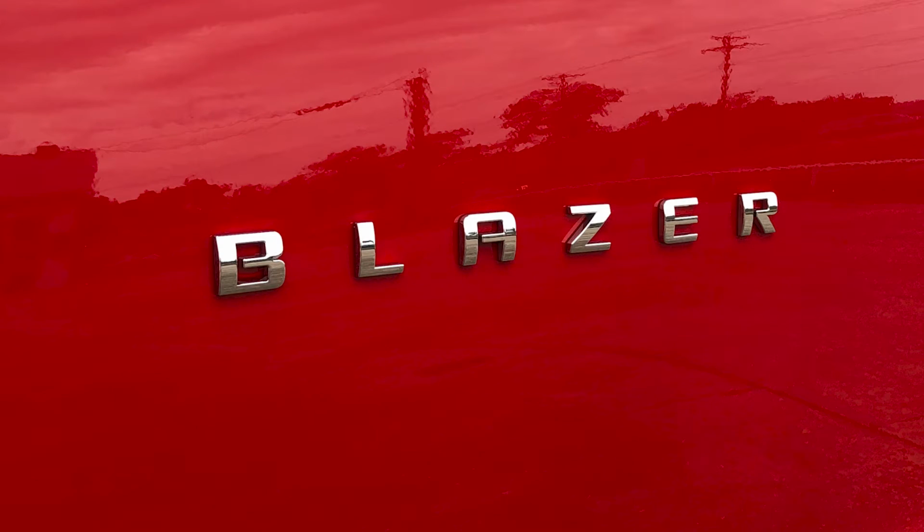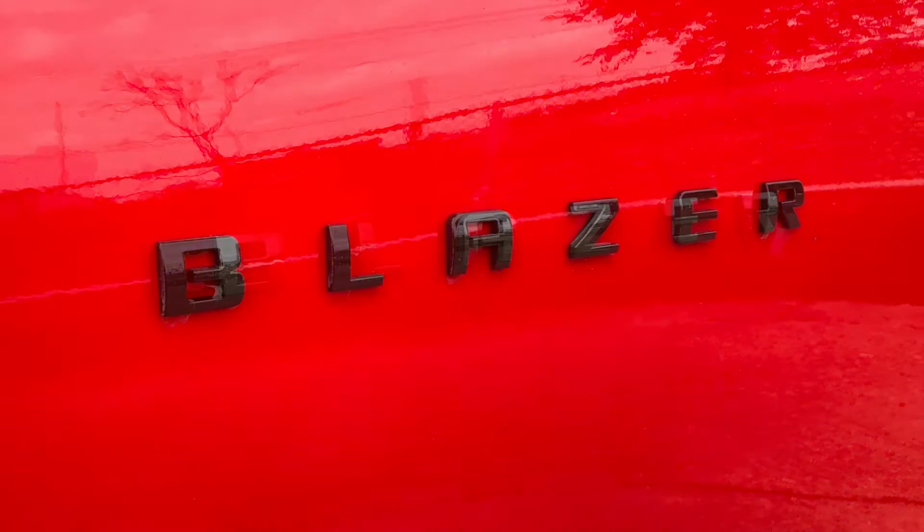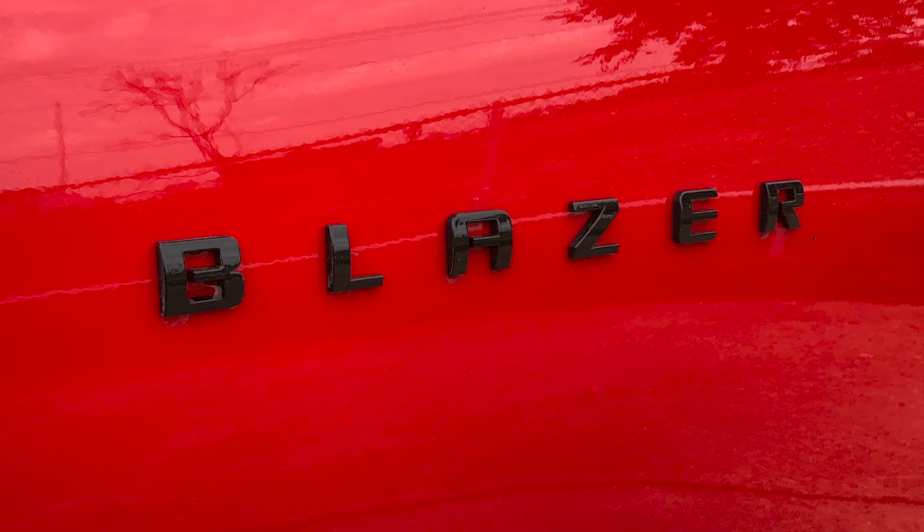And keep in mind, one of the big differences between these two, while both are front-wheel drive, both feature a 9-speed automatic transmission, the 1LT is going to be the 2.5-liter 4-cylinder. The Rally Sport is going to be the 3.6-liter 6-cylinder. And yes, we are going to do a test drive, and I'll try and give my most unbiased comparison between the two as far as how they get down the road and all that good information.